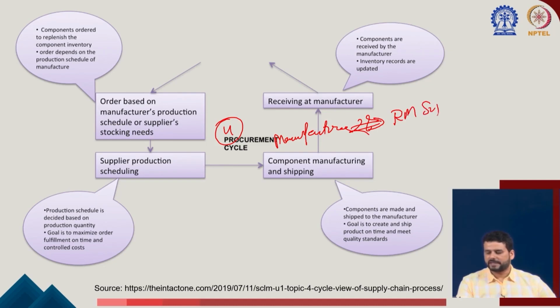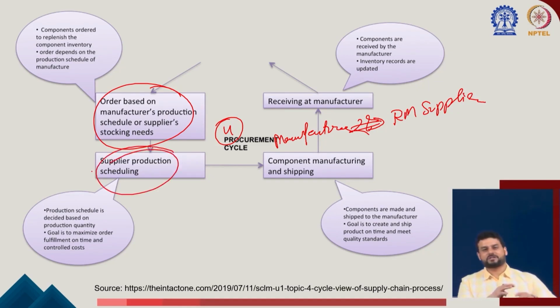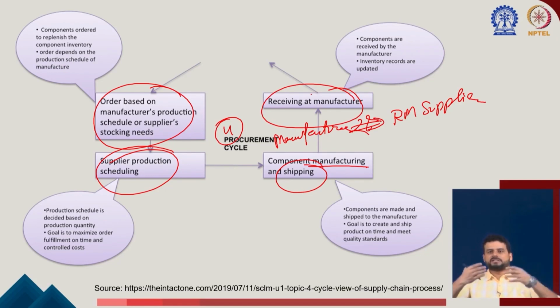And the fourth is your procurement order cycle, which is happening between the manufacturer and your raw material supplier. So again you can see here, the order based on the manufacturer's production schedule reaches the supplier. The supplier will now schedule the production activity, because they will also do something with their raw material and provide it to you. Again manufacturing will happen, then packaging, and they ship that raw material to the manufacturer at the next stage. In the end the manufacturing unit is again replenishing the inventory, keeping updated stocks, so that if any demand comes from the market, they can meet the demand.